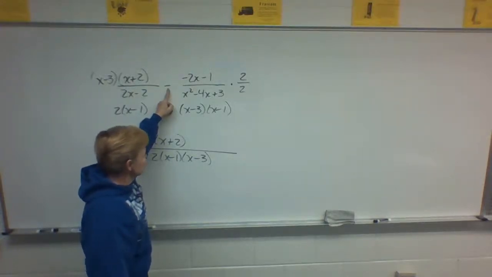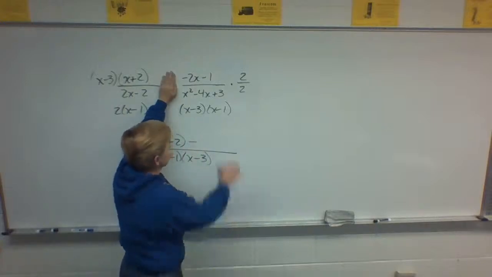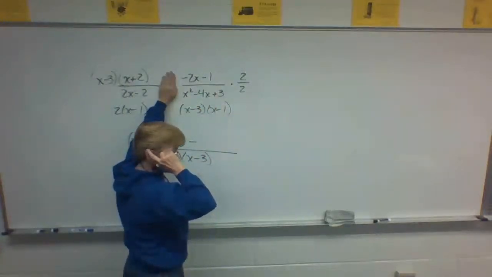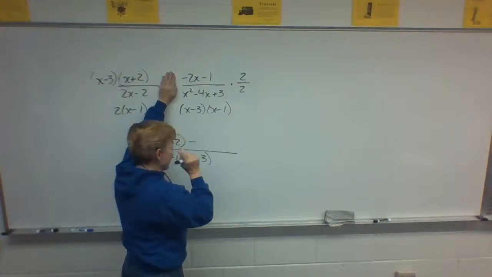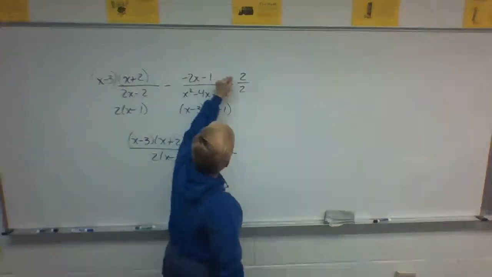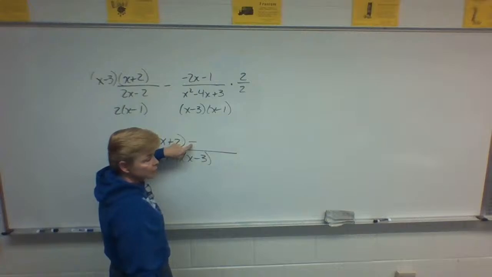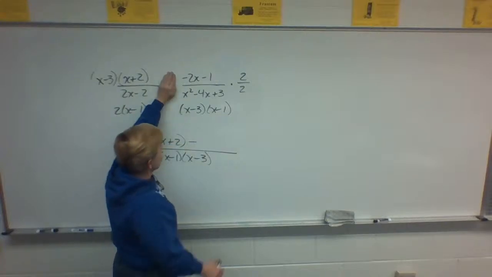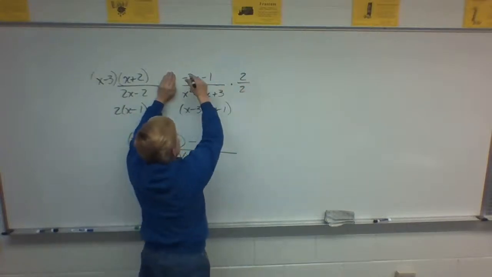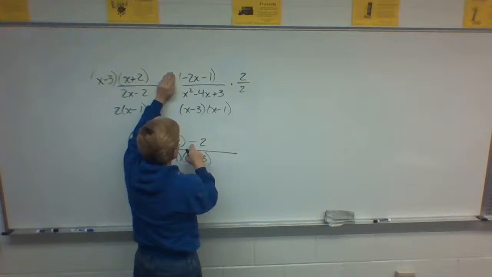What I'm going to do is put a minus sign right here, and I'm going to deal with it later. I'm only going to do that right now. Okay? I'll deal with that in a minute or two, but this guy right here belongs to the numerator. We're going to push it through the numerator in the next step. That's my minus sign right here. You with me? Forget that now that you've written that down. It's just going to be that 2. Don't worry about that. That's already been written down.